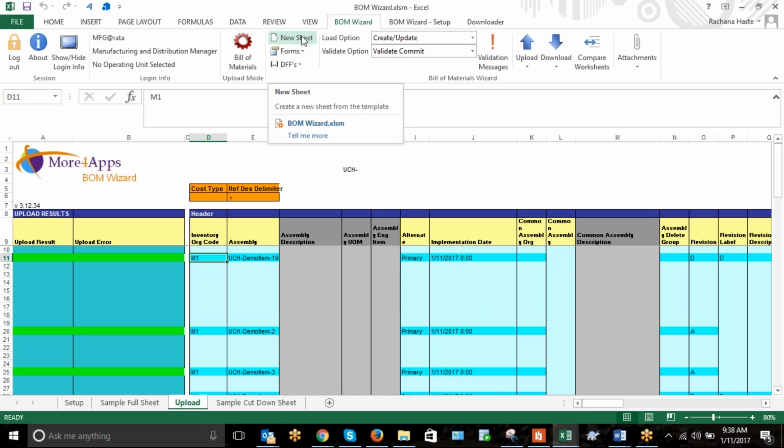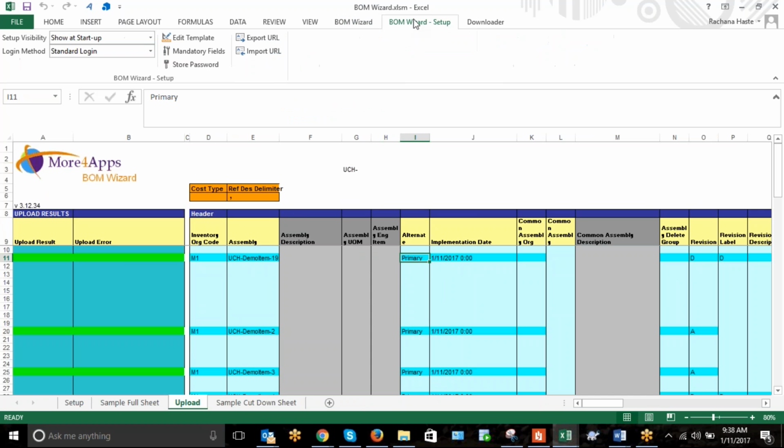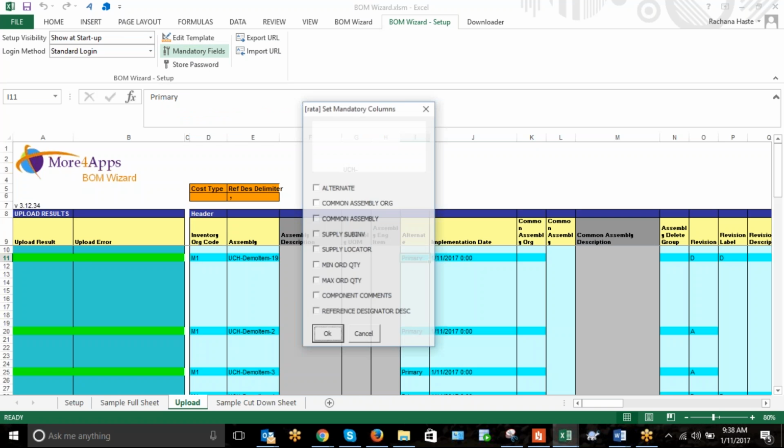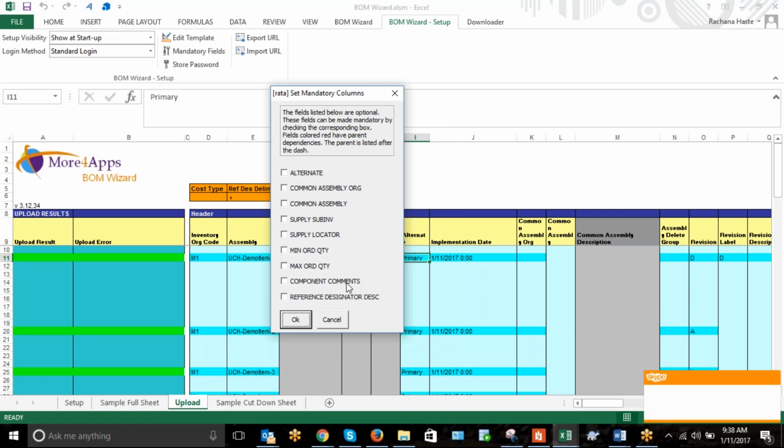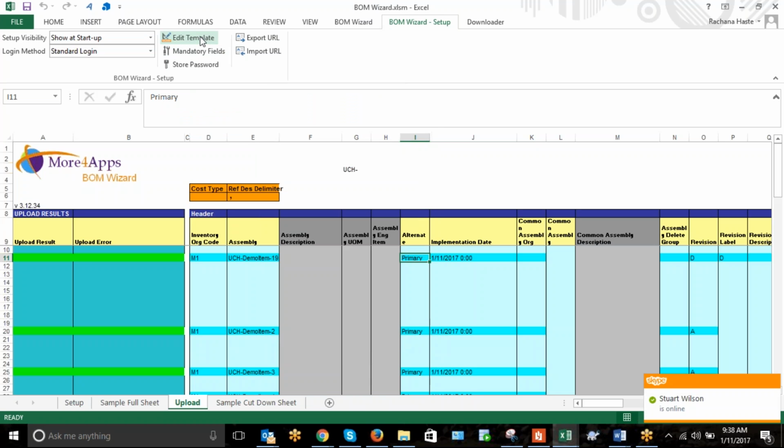So I think your question was about that wizard that allows you to select what kind of attributes you want to see. That one right there. Yes, I think so. You guys have a different name for it here. Yeah, here it was customized fields in the item master, and here you can specify mandatory columns. There it is. This is where you can select, or you can edit the template.